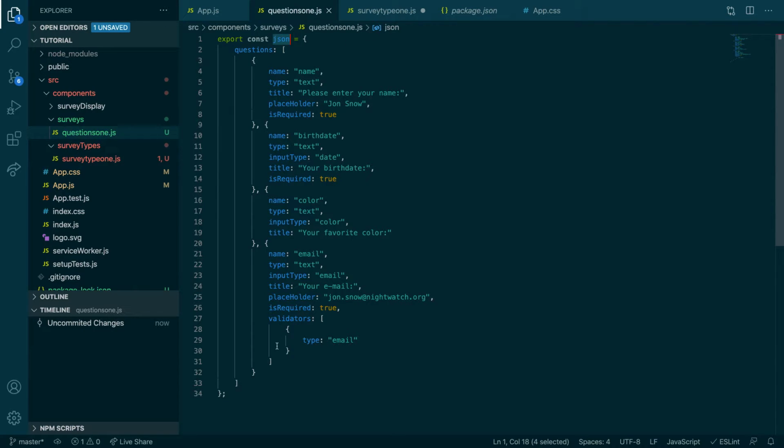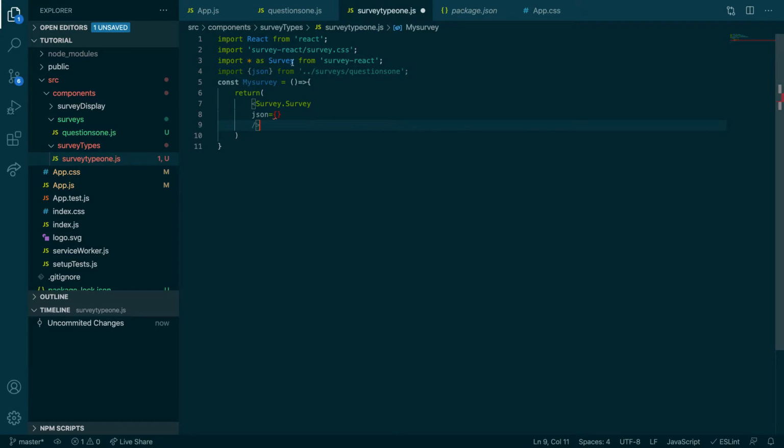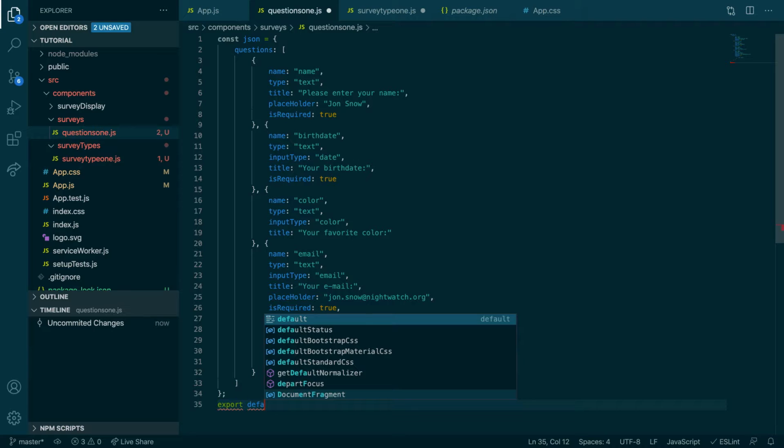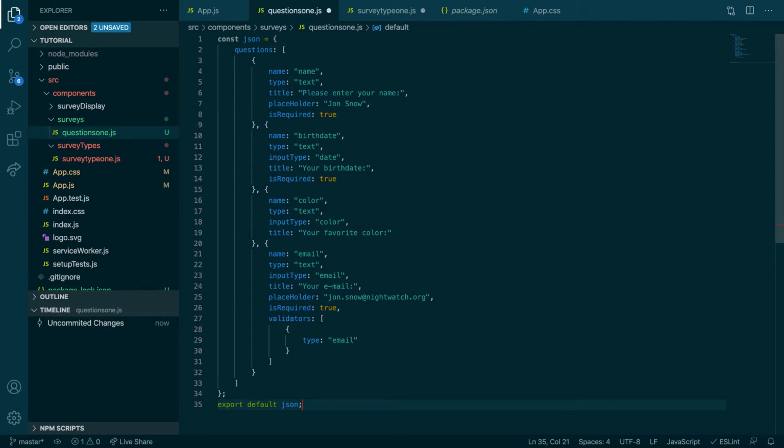So you can put more exports here and you can export each one of them. If you don't want to use it like that, you can just call this const and say const JSON, then you can say export default JSON. It's up to you.